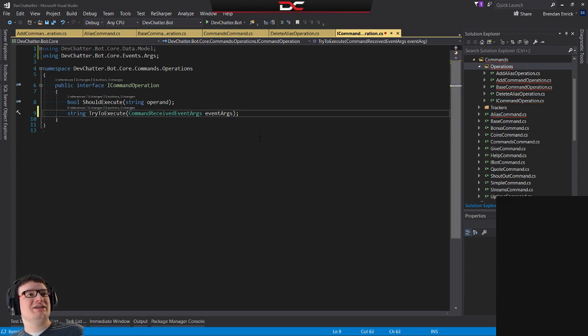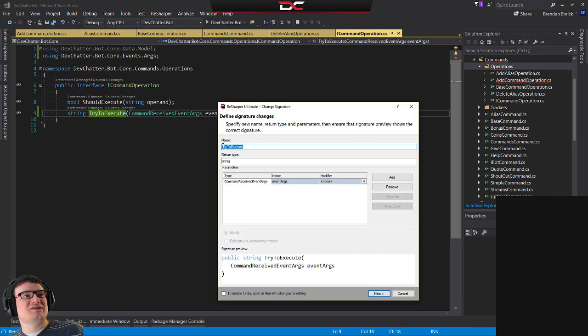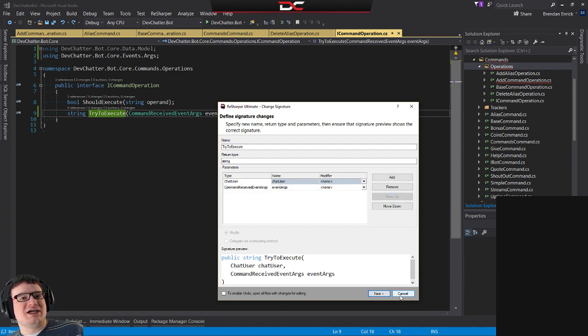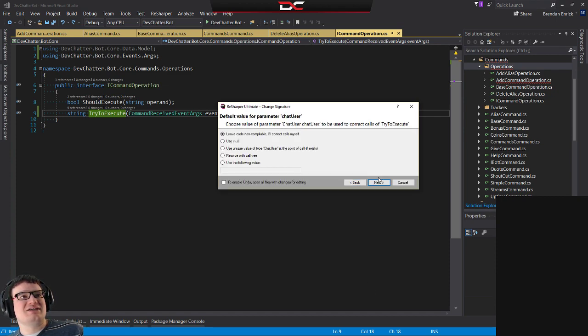There we go. What I wanted to do there was get that into the using, because I think having it up there is going to make it so that when I add this new parameter down here, it's going to pass that using statement around to the correct locations so that I won't have to do that myself. And I don't want to do anything special with that, so we're going to add in chat user, but actually I want to make that the first one, the chat user, and then the event args, because I think that is the normal structure.